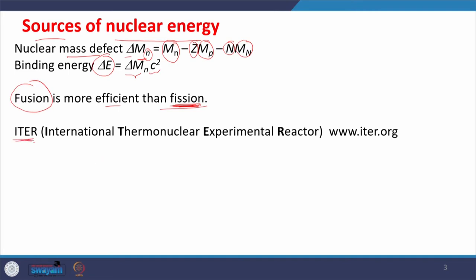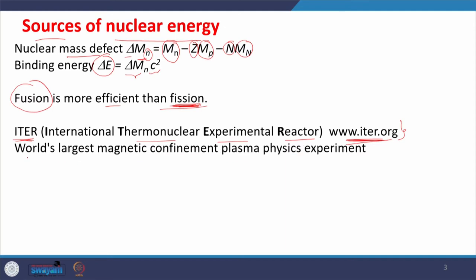Very interesting research is going on in the project ITER, which is the acronym for International Thermonuclear Experimental Reactor, located in France. If you are more interested in computational engineering or basic science oriented research internships, please go through the ITER website; you will get many opportunities to do project work, and also doctoral and postdoctoral studies. This is one of the important facilities for a fusion based nuclear reactor to produce power out of nuclear fusion, not nuclear fission. It is the world's largest magnetic confinement plasma physics experiment. So, basically in ITER, a sun is being created, because the sun is a source of nuclear energy, right? We are trying to create the sun inside the laboratory by using magnetic confinement of the plasma.